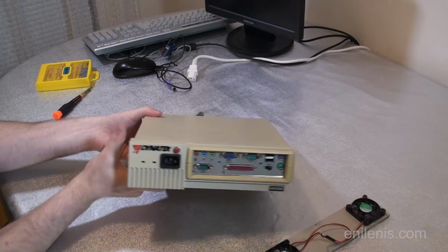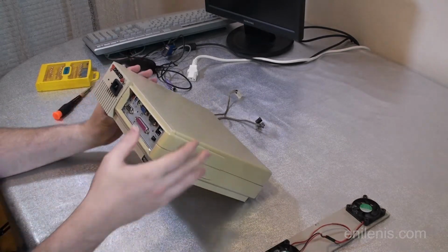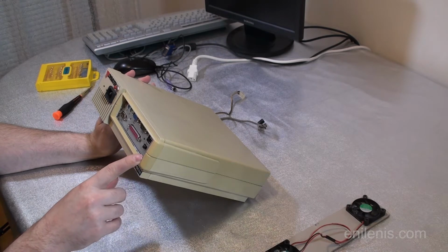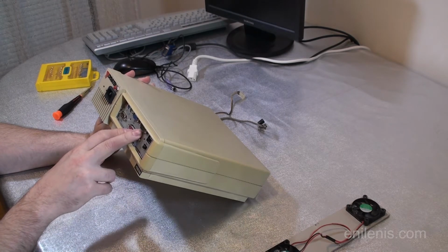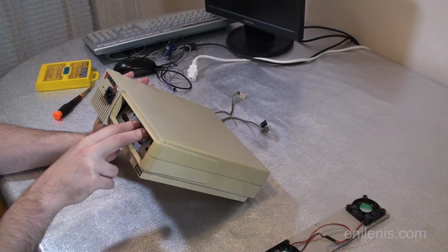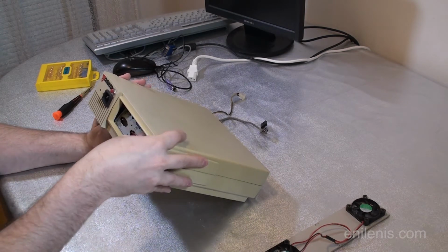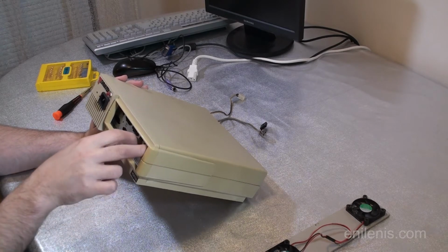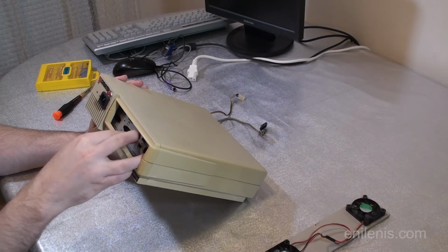Alright, and the front panel that used to contain a CD-ROM drive tray, the dimensions fit the black panel of the motherboard almost ideally. Right now I'm going to push it out, not fully, just partially, and now I'm going to hopefully pull this out.